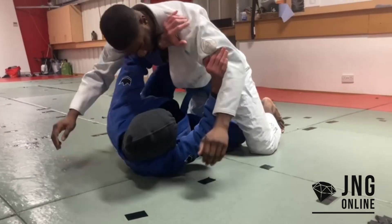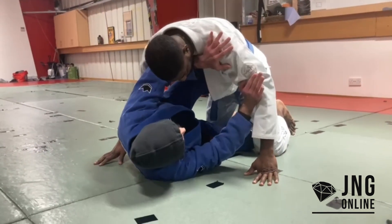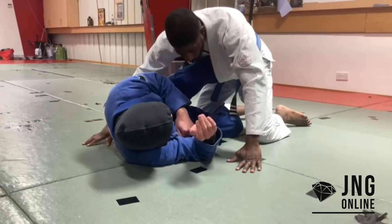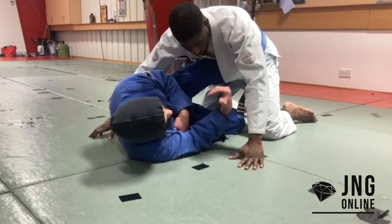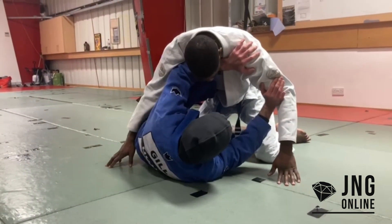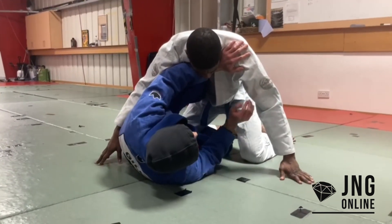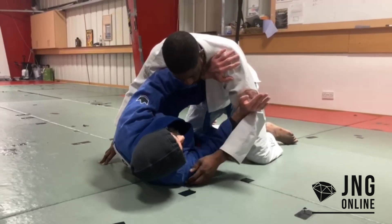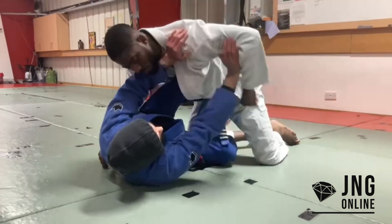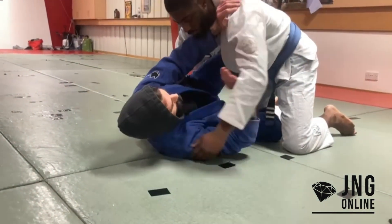I'm putting it inside here so I'm not being crushed completely. I've got some sort of frame here. This other leg I'm going to put here — I'm controlling his hips and legs so he doesn't just pass easily. What we call it is a knee shield from just inside here. The first thing I want you to do from here is he's going to try and get my head, and I'm just going to repummel. All I'm doing is stopping him from getting my head.